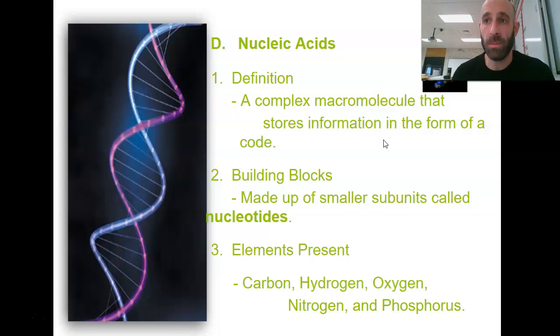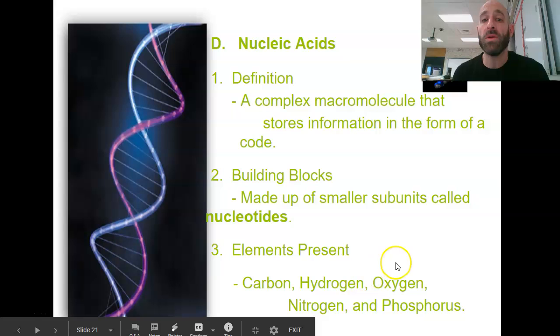So what makes up nucleic acids? Well, there's a certain building block which forms together to make a nucleic acid, and they're called nucleotides. So nucleotides are the subunits that form together to make nucleic acids. Just as a comparison, amino acids are the subunits that form together to make proteins, and triglycerides are made of glycerol and 3 fatty acids. Those are the 4 subunits that make up lipids. So what are the subunits that make up nucleic acids? It's going to be something called a nucleotide.